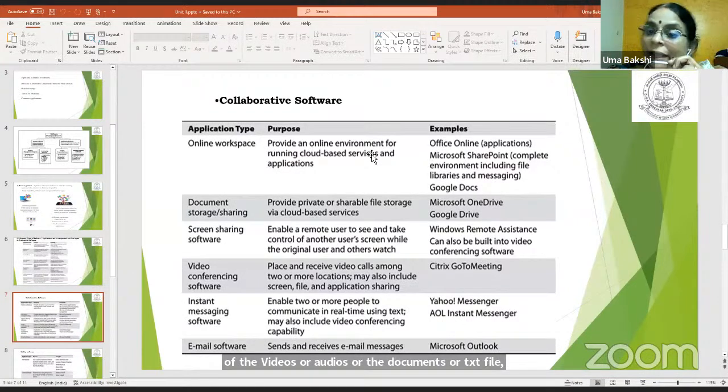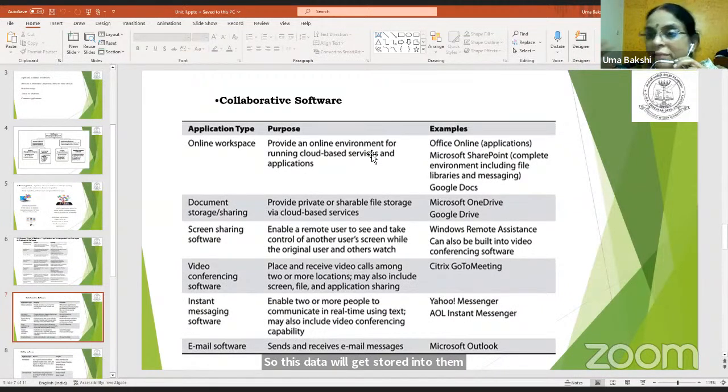And this storage is not on your system, it is on the cloud. Are you getting me? So here it is a collaborative one. Google is one application, the software is there, and you have your system which generates the data. So this data will get stored in the cloud, in Google Drive.